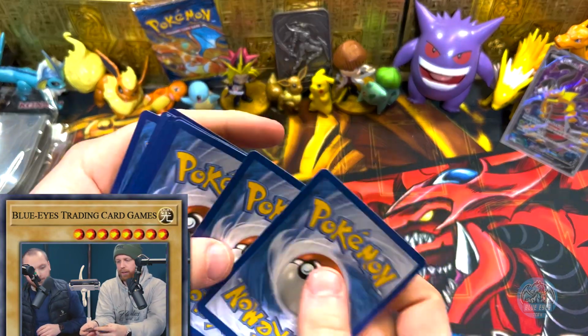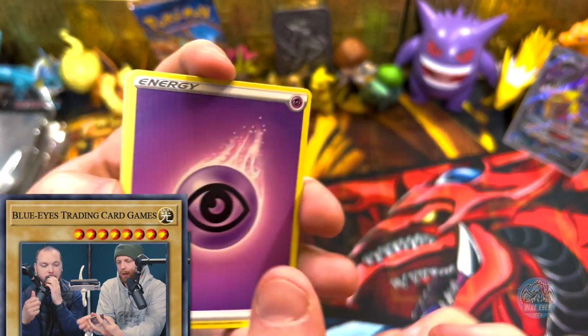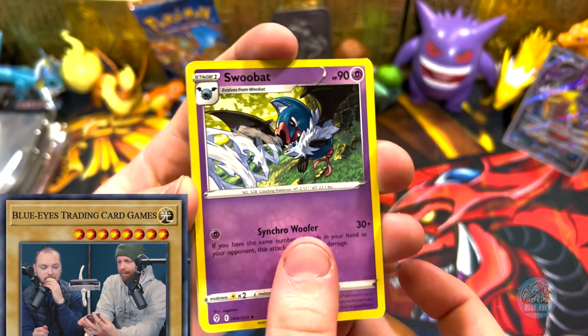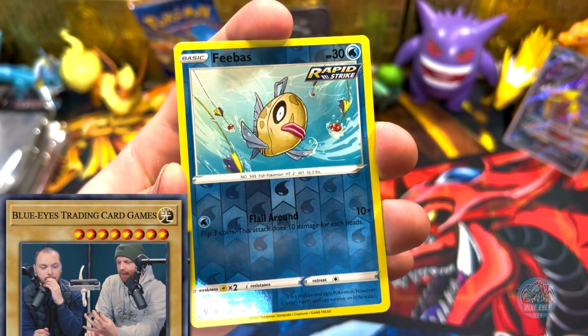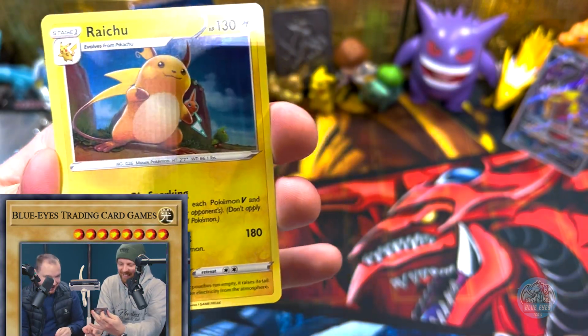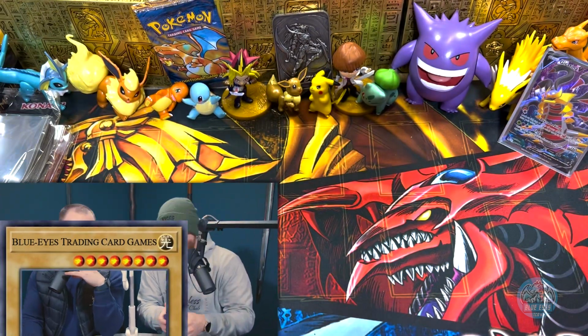Oh. 1, 2, 3, 4. This is the one. Is he gonna do it? Can he pull it? Moonbreon. It's a Raichu, though. We got a Raichu. Love a Raichu. Just an okay way to end, I guess. At the wrong time, Raichu. Yeah. Wrong time. It's an okay way to end.